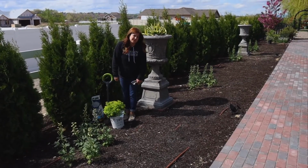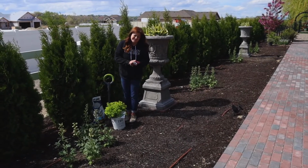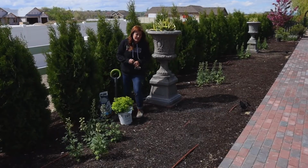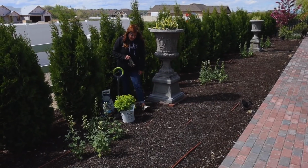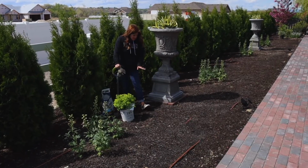I also haven't mulched in this area yet. So the drip tubing, we didn't do a super thick layer last year because we had such an enormous space to do. We just kind of got by with a thinner layer. So we'll need to come through and mulch again. But anyway, I do want to get this in the ground and see how it looks in this space.